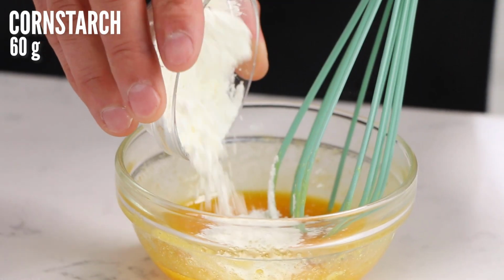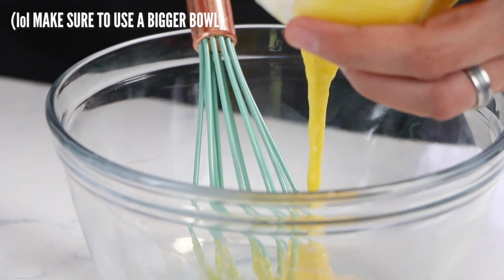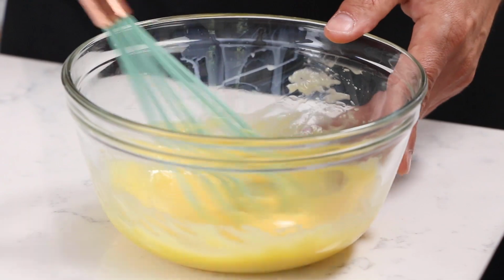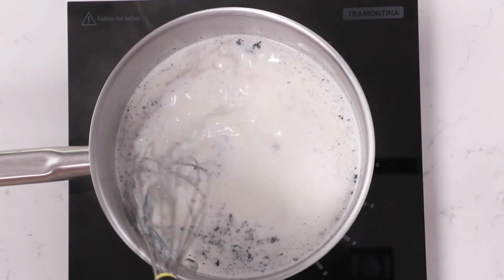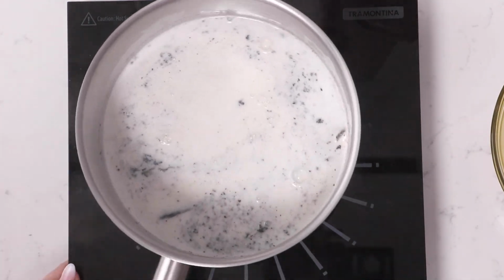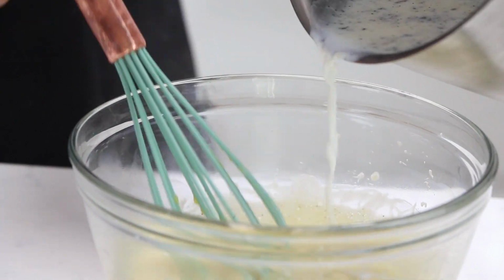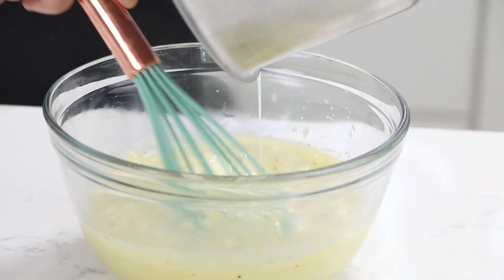Then we add our cornstarch to our mixture of egg yolk and sugar. Right now I'm mixing really well. Okay, our milk and vanilla is boiling. It's time to temper the egg yolk mixture. We add about 1/3, just to bring the egg yolk to the right temperature. So let's add all our mixture.